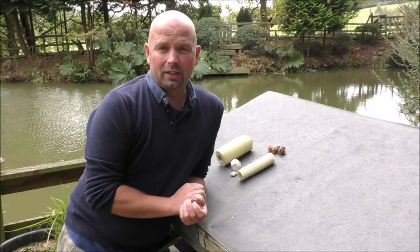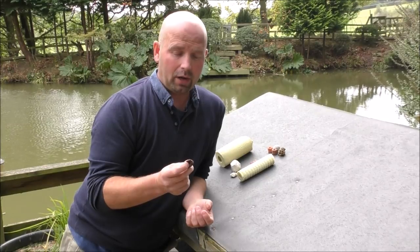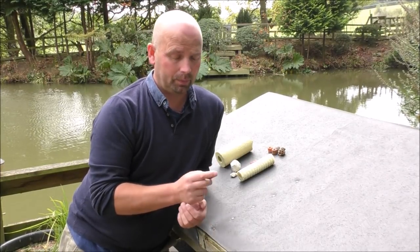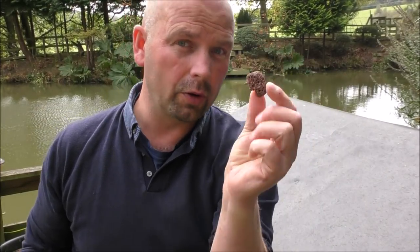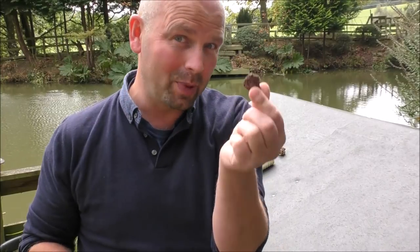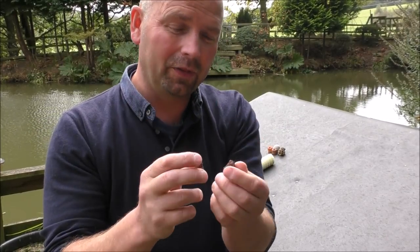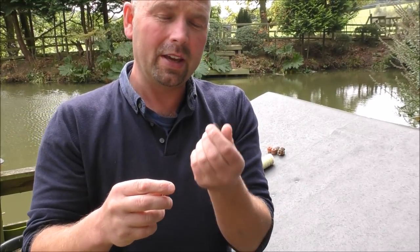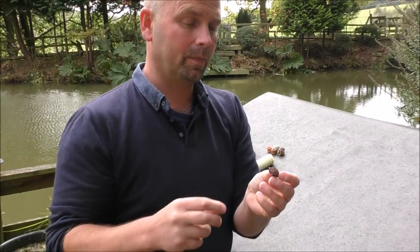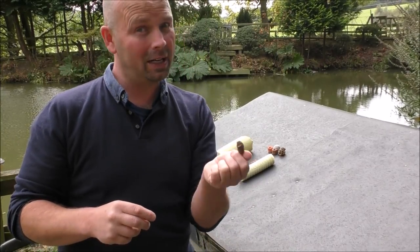Now on to a different sort of demonstration — I didn't want to do this in the house because I would have made a hell of a mess. This is basically just going to show you how tough or how soft these different types of media are. First up is the scoria — the natural lava rock. I already smashed this piece from a bigger piece and I had to use a hammer; I couldn't smash it with my hands. Yeah, it is very, very tough. Unfortunately, that toughness comes from much of the structure being very, very solid, therefore it hasn't got much available surface area. Hard wearing, long lasting, but not too effective at supporting aerobic and anaerobic bacteria.